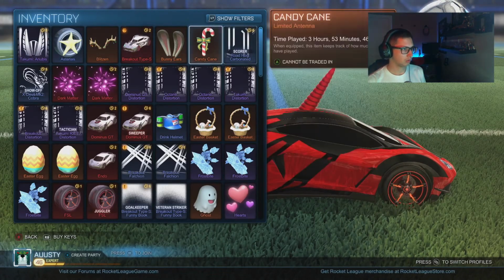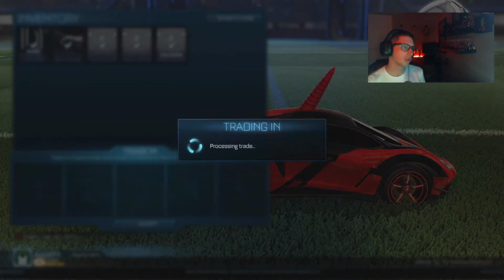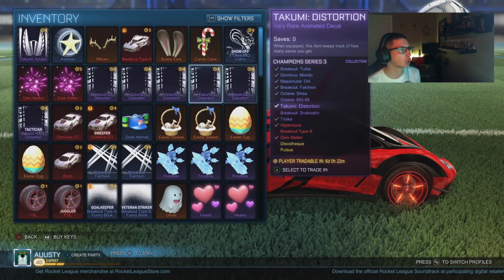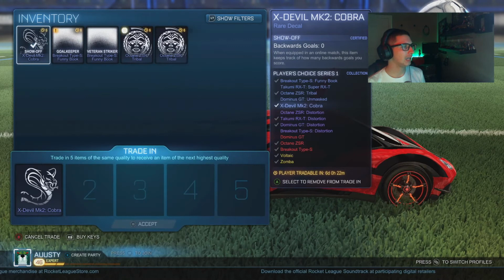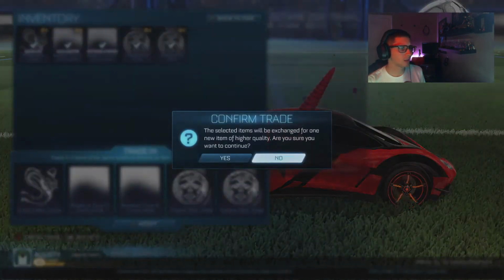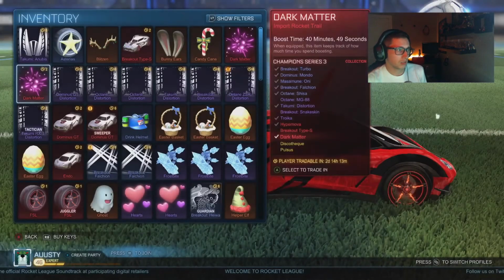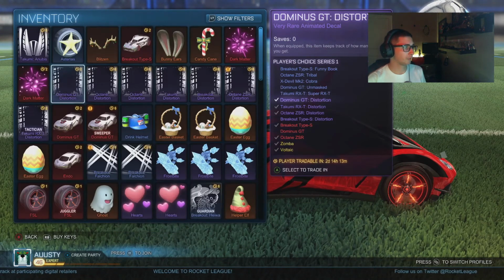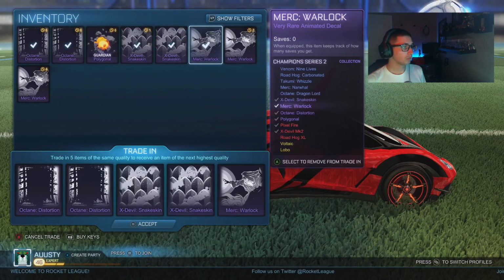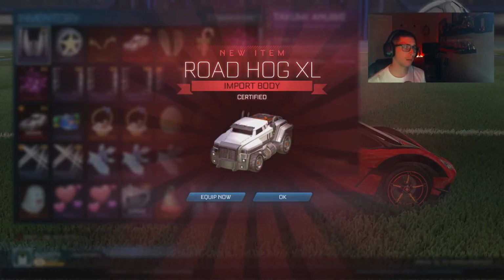What is that? The Roadhog score? Let's just trash all this. Come on. And a Merc Warlock. So gangster right now. So gangster. What about this? Both of those are certified. Sorry, Dwayne The Rock Johnson. You're out of here. Octane ZSR distortion. So we've pretty much got a couple of those now. Come on. We got a certified Roadhog XL.